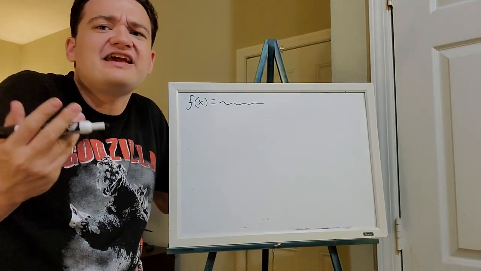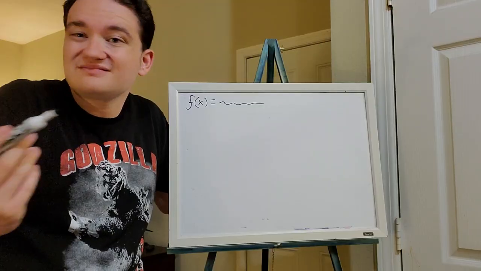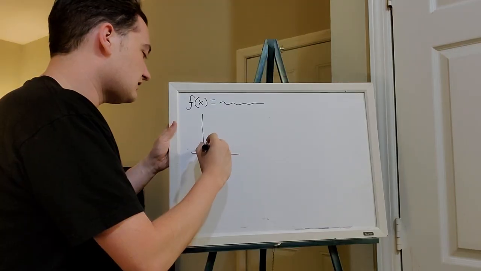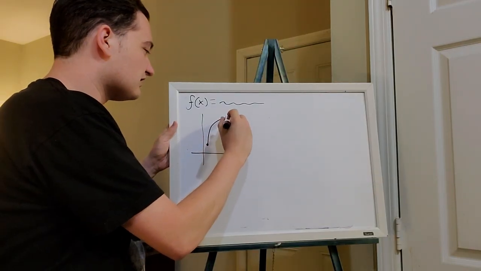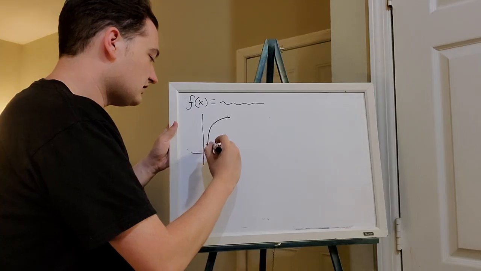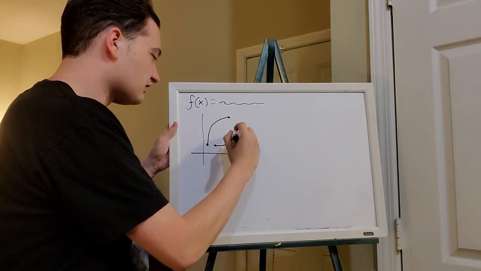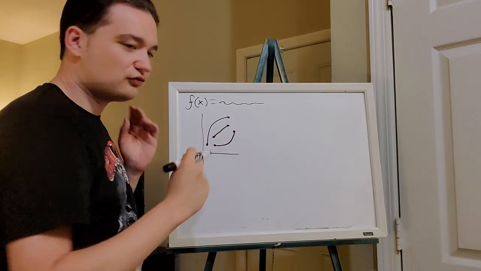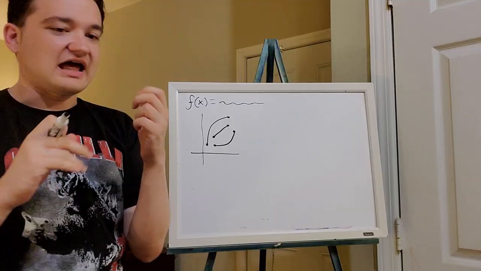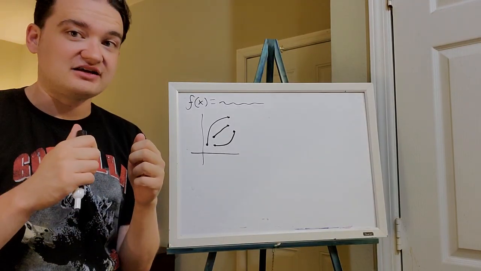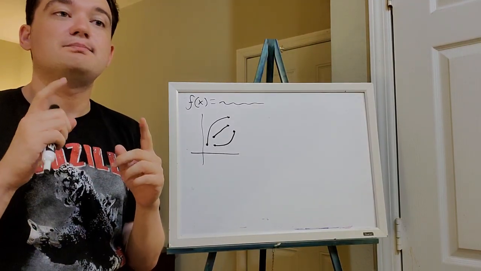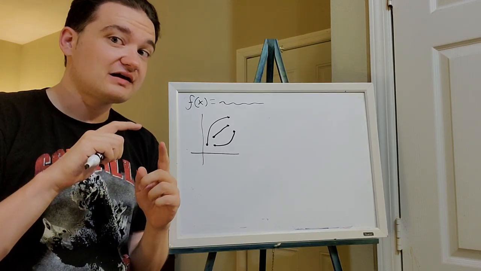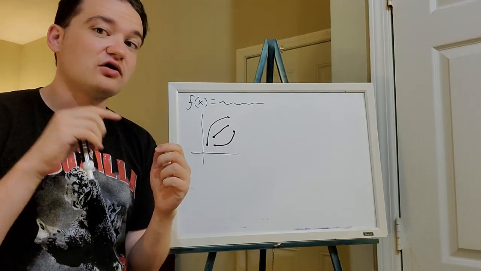What does that mean? What does increasing or decreasing mean for a function? Well, you kind of already know, don't you? Let's graph it. This function's increasing. Increasing just means that for every x value, its y is bigger than the y of the x values that came before it, and less than the y value of all the x values after.